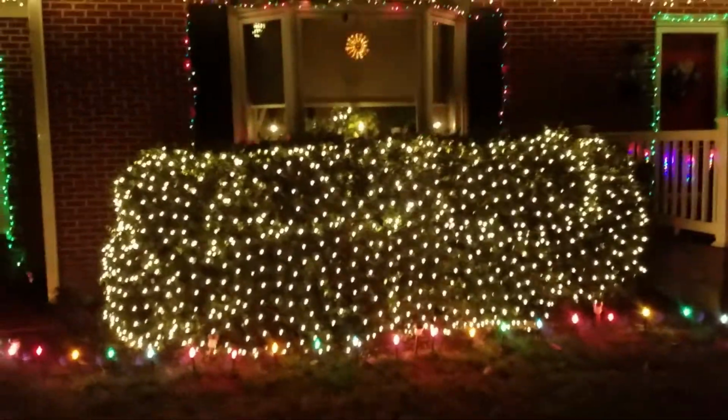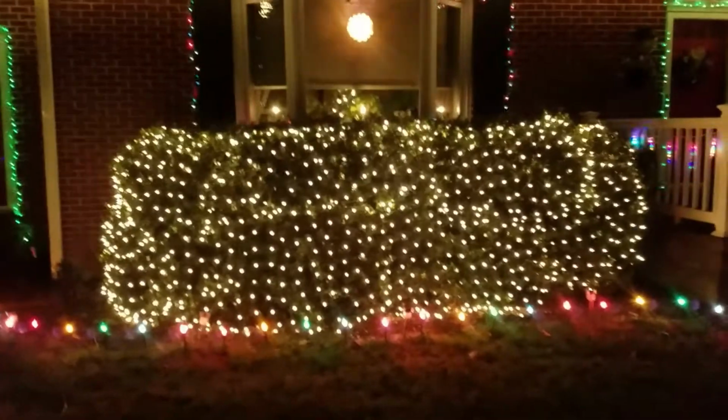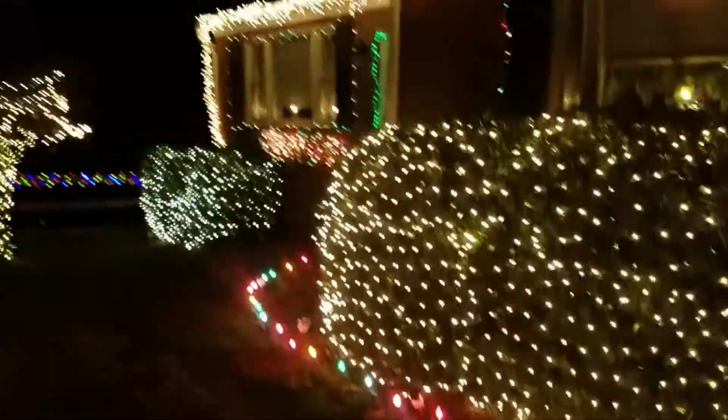So then over on this section of the house, first of all, the big mass of holly bushes in the front here. We trimmed them back a little bit at the beginning of this summer, but they kind of grew back as the summer went on, so they're still pretty big. Kind of ran out of net light at the end here, but this is the same net light that the previous owners of the house left with us, just like the LED net light. They were all working this year, once again.